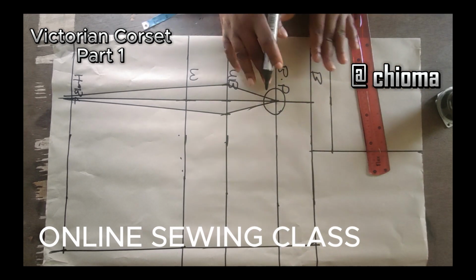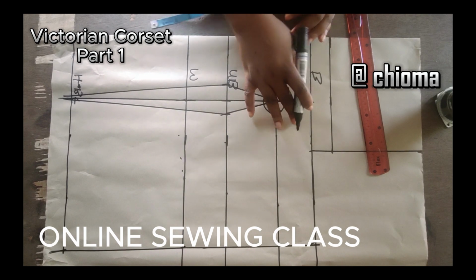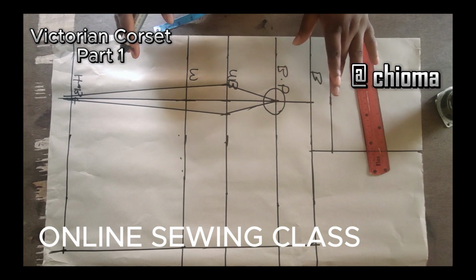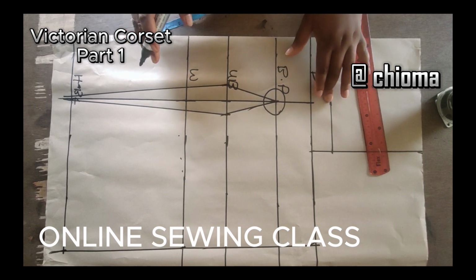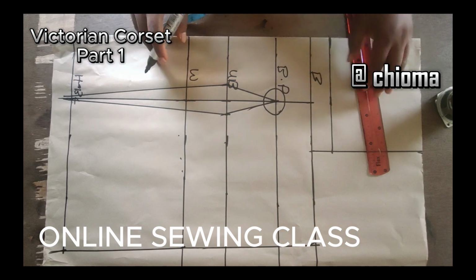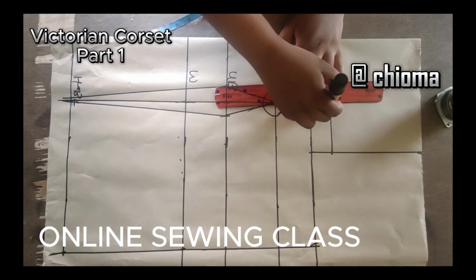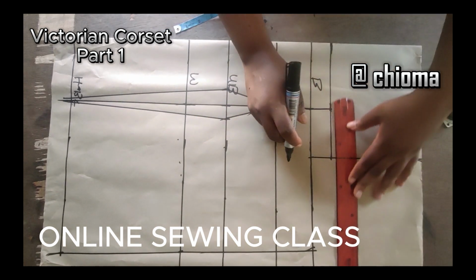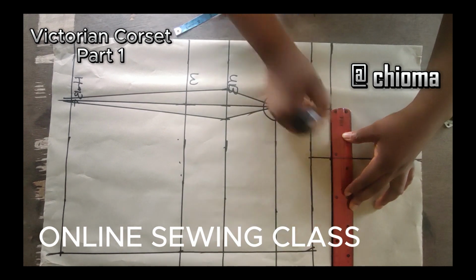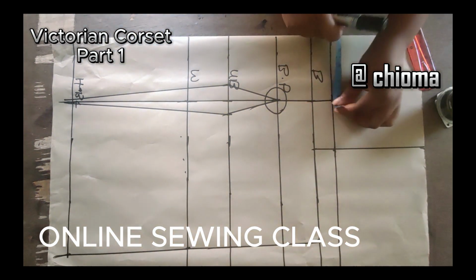Now, you can leave yours this way. If you want the bust part too exposing, you can go without adding this one that I just added. There will be a sleeve attached to this, all right? So, you connect it straight here. Connect your 1 straight, okay?